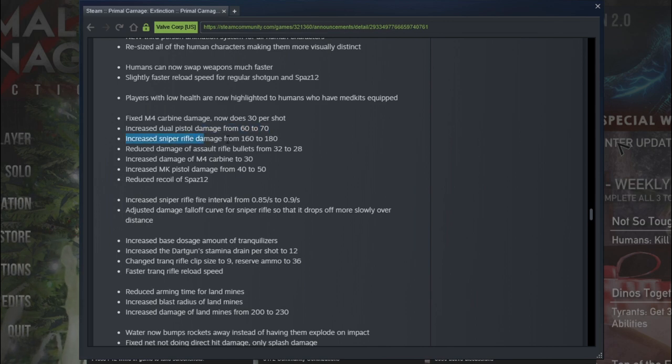Increased the sniper rifle damage from 160 to 180. Again, awful. Yeah, they didn't need to do that. They should have kept it at 160, but no matter. Mistakes are made.